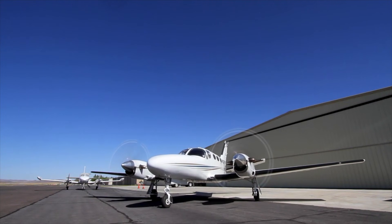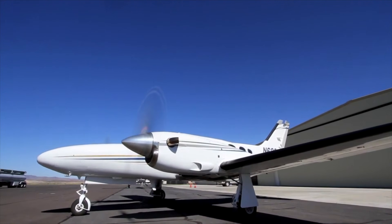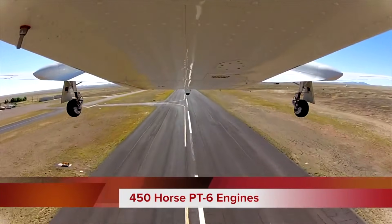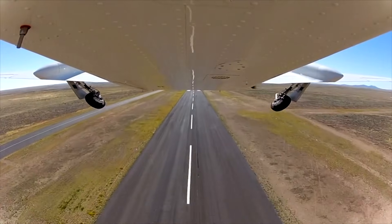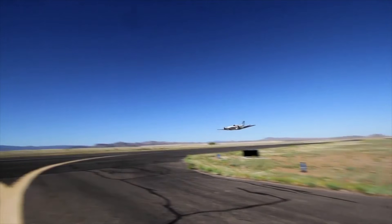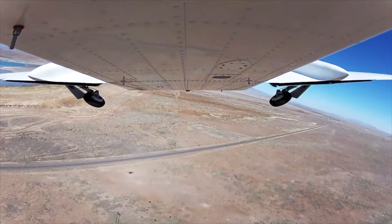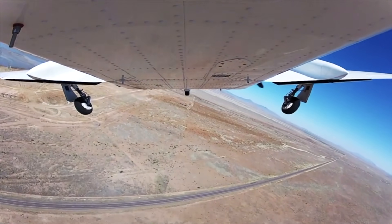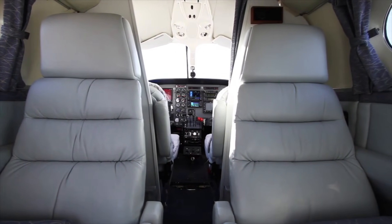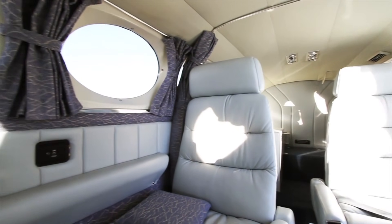Next is the Cessna 425 — another short-lived turboprop production airplane. The 425 series was really built off of the 421C airplane that Cessna powered with piston engines. In producing the 425, you now have more power and a more beefed-up airplane that can carry more people and go faster. Although Cessna only built this airplane for about five years, you still have some of them flying today, and this is an airplane you can actually buy as a personal aircraft. It can carry six to eight people and travel at close to 300 miles per hour.